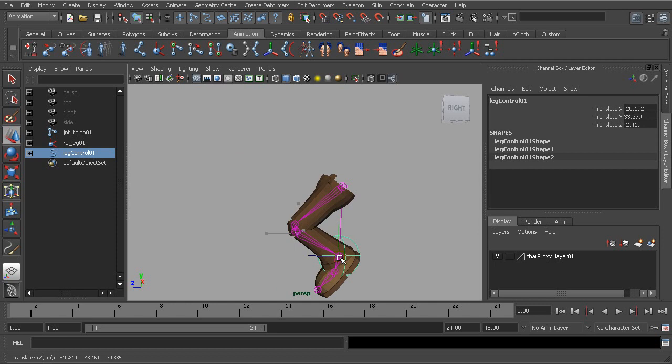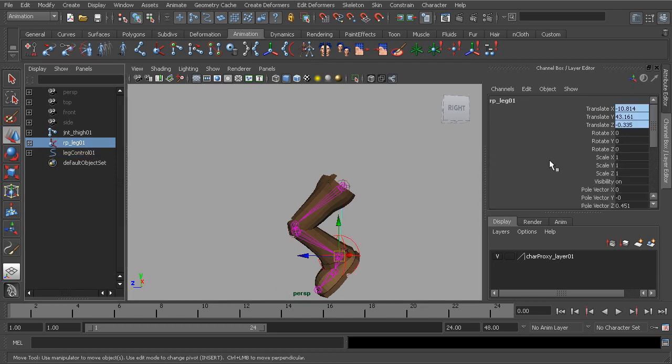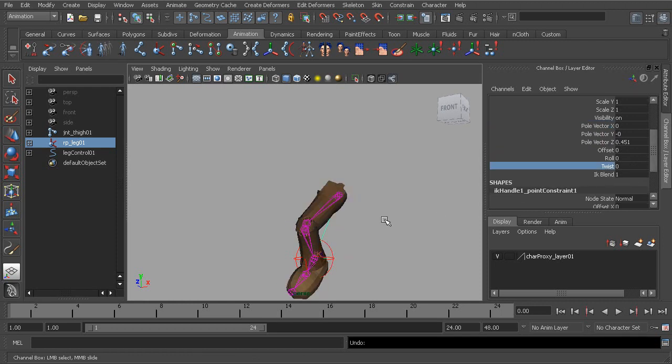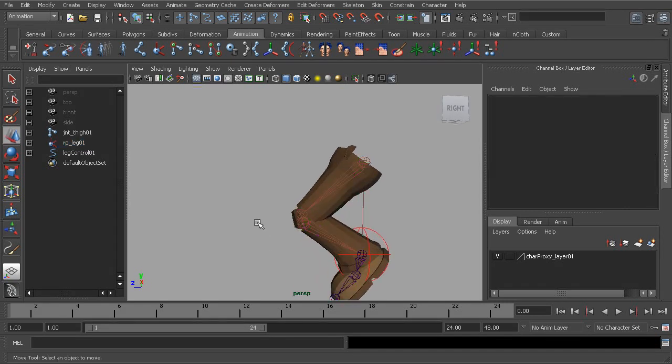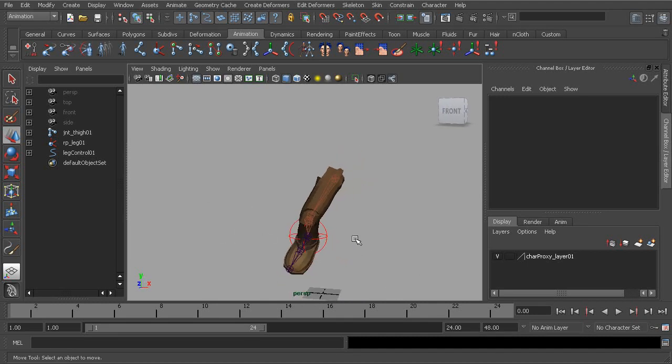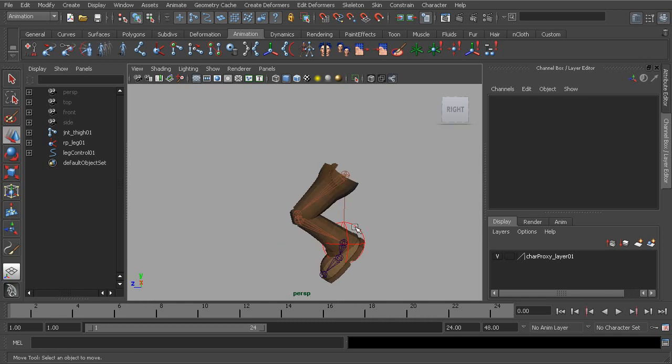I'll leave the leg up, select the IK handle, and scroll down until we find our pole vector channels. So we'd use the x-axis to animate twist. And we also have a twist attribute for further control. However, this is not too convenient for animation. Ideally, an animator would like to have a control in the scene to position the knee wherever he or she would like for their performance.